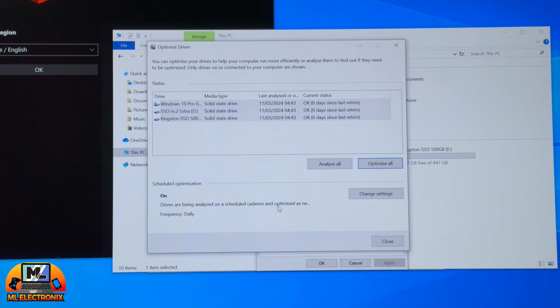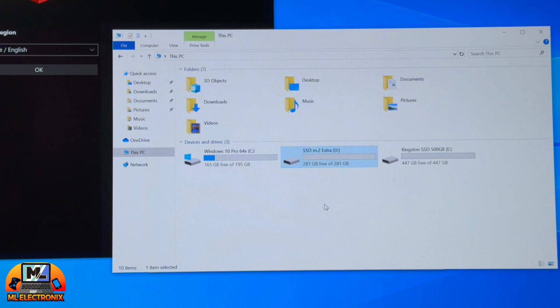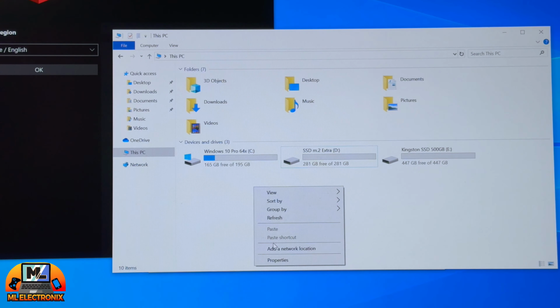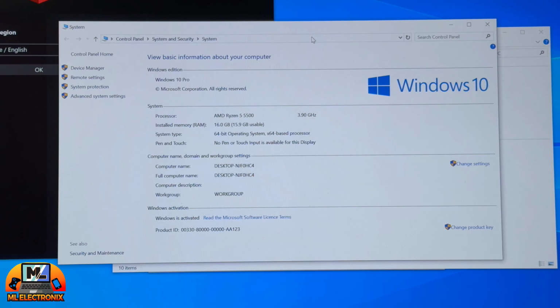After finishing this defragmentation, click on Close Window.